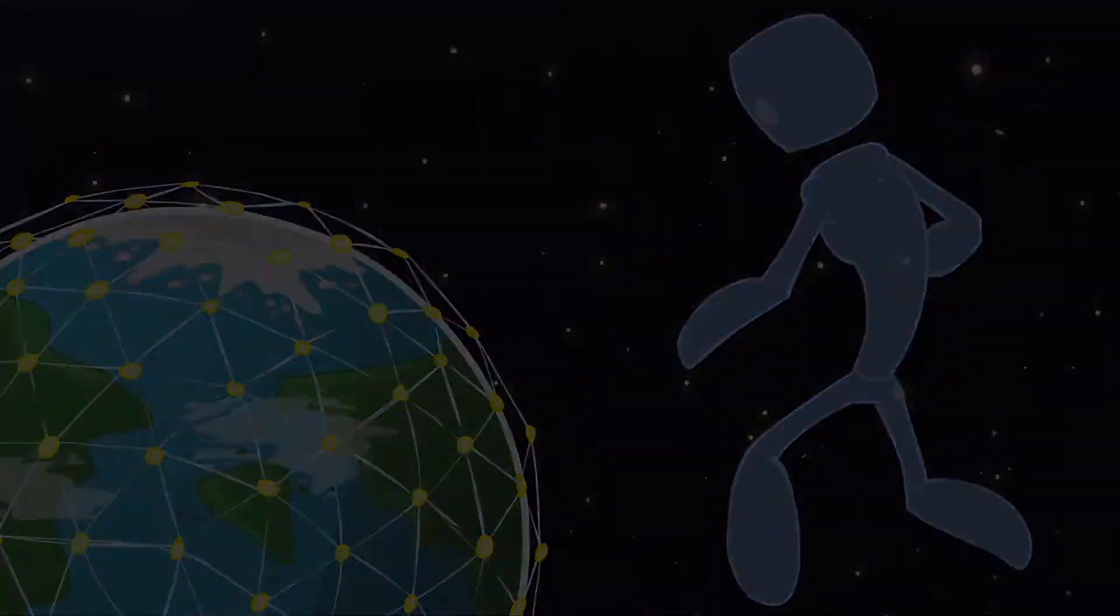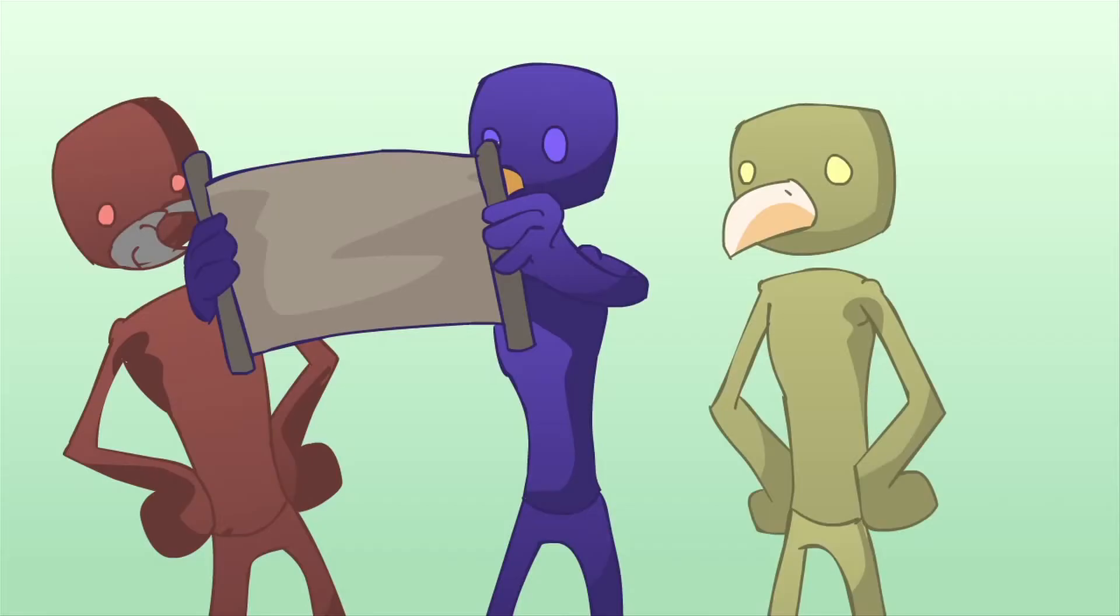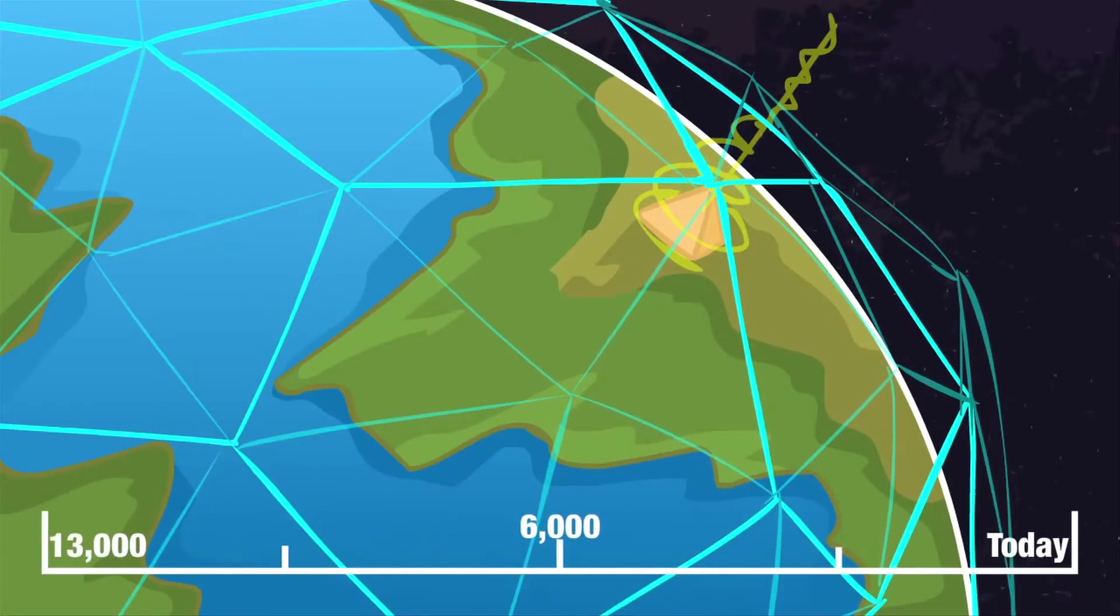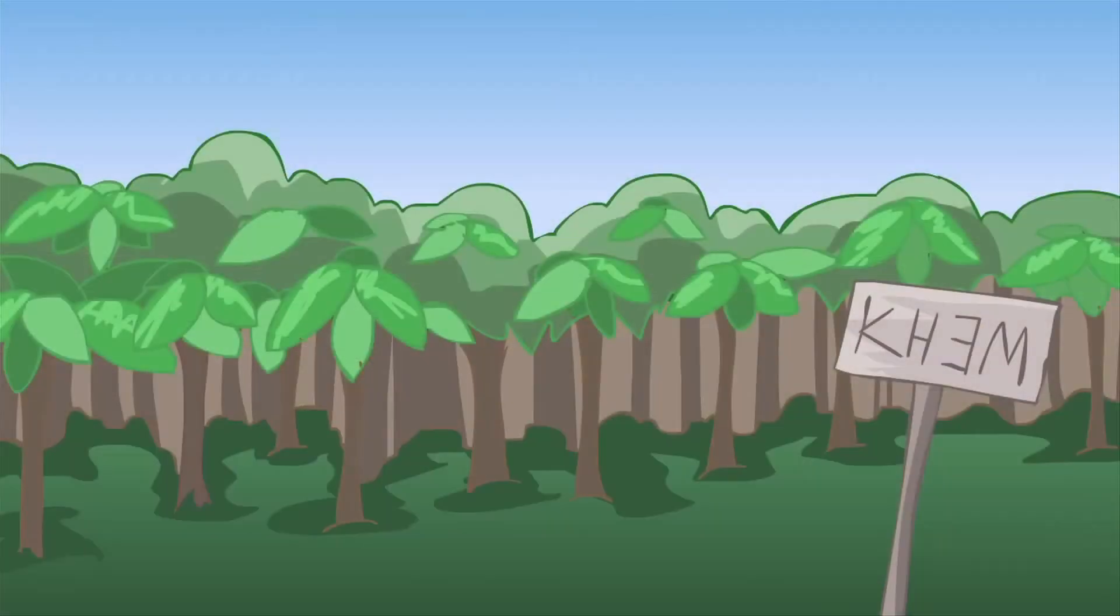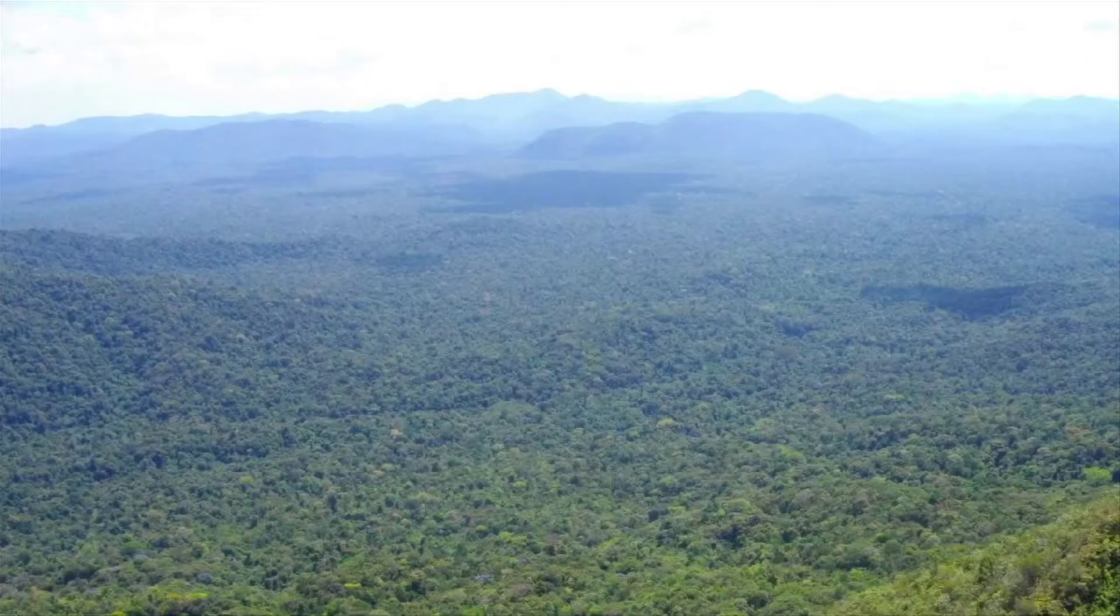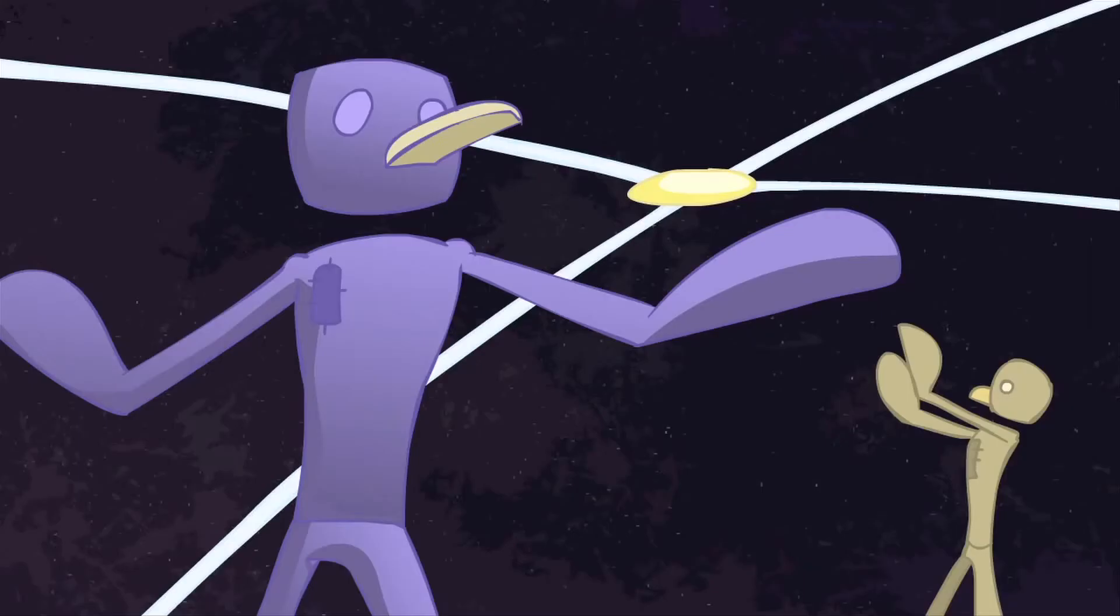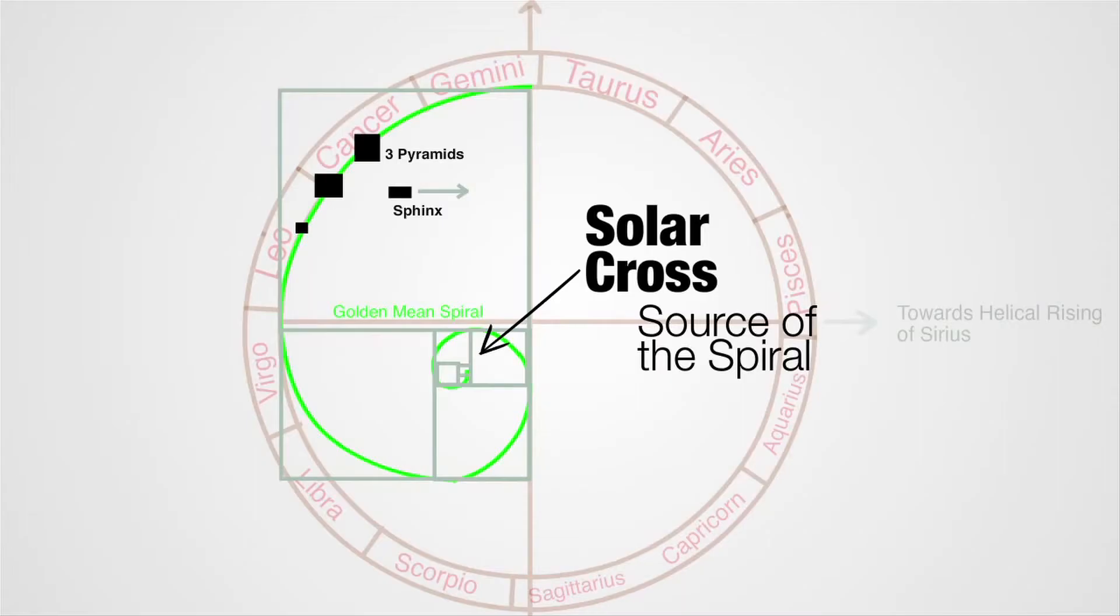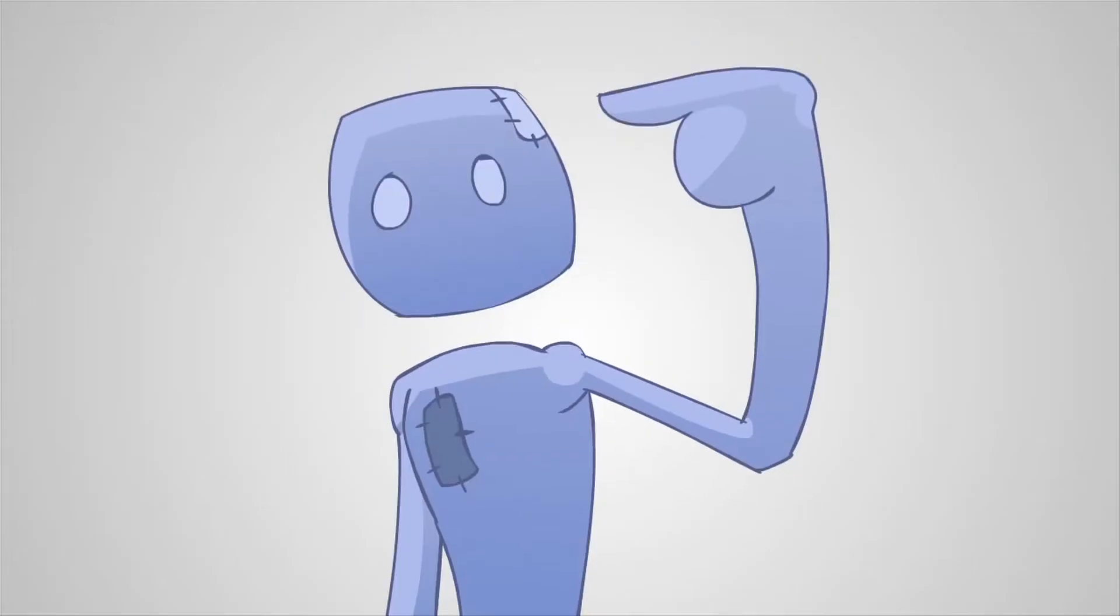13,000 years ago, it began. Thoth, Ra, and Araragat were to create a global complex that was able to build a synthetic Christ consciousness grid over a 13,000 year time period. The first thing they did was to fly to a place which is now called the Giza Plateau. But back then, it was known as the land of Khem. It was also a rainforest back then as well, not desert like it is today. First, they created a grid around the planet fourth dimensionally, and then began to construct it in the physical third dimension. They went to the male energetic axis of the earth and constructed a complex which today is called the Solar Cross. These men were six dimensional beings at that time and were living at a very high level of consciousness. So whatever they thought happened instantly.